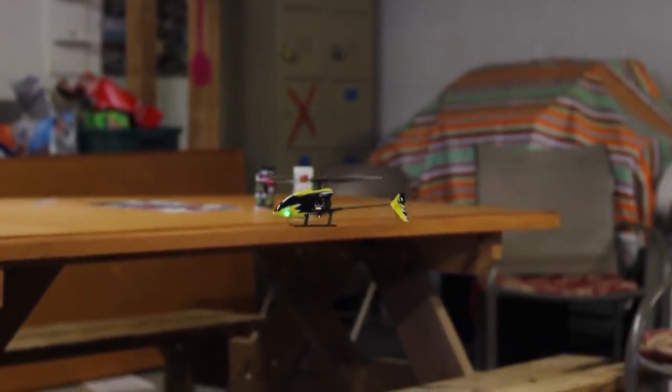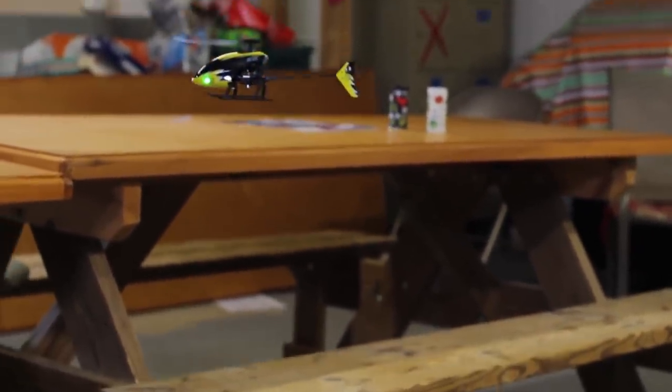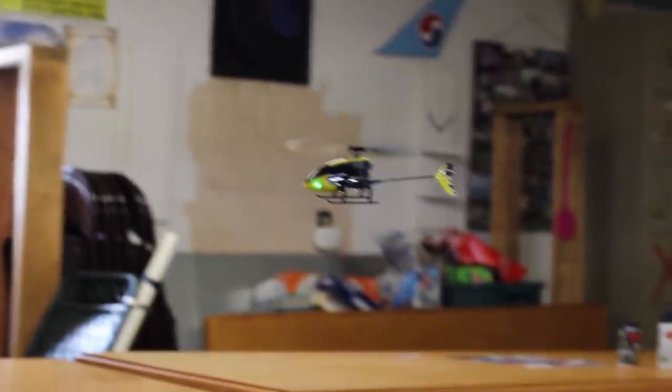That's the good thing about Horizon Hobby. They're a huge, well-established company that have spare part availability for pretty much all their products and batteries and chargers, and that's what you're paying for, the quality that you're paying for.